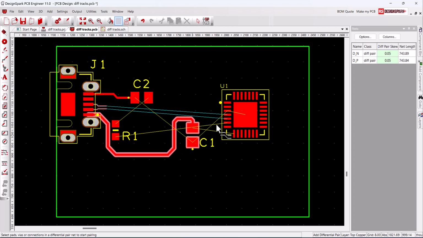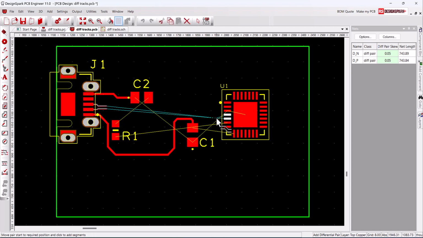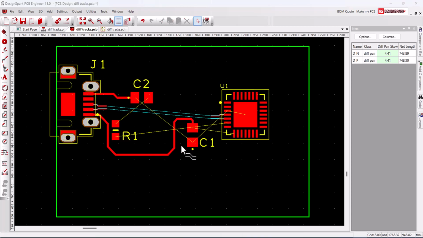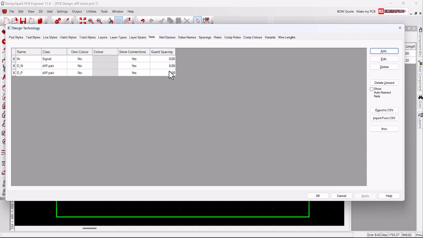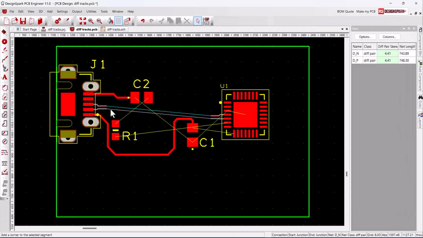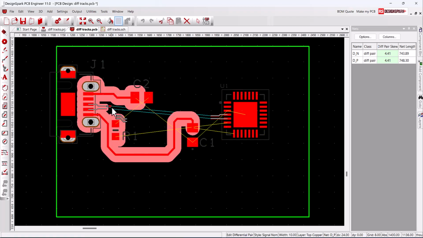These stubs at both the start and finish pads should be of a length to clear the pads that the guard band will be set at. Now set the guard band to required clearance. Start completing the differential pair. Note the white dots when you are continuing from the differential pair stubs.